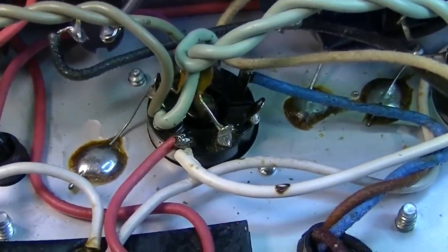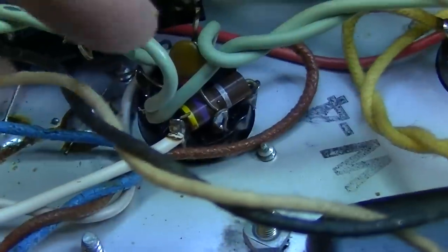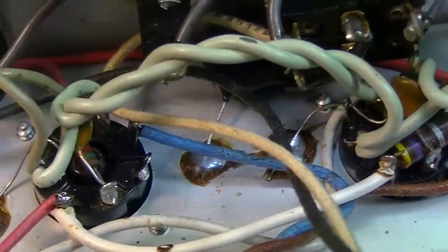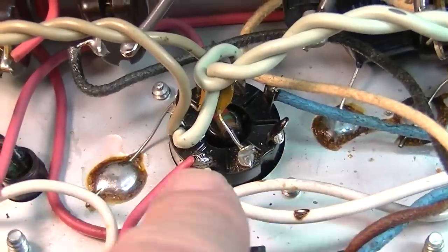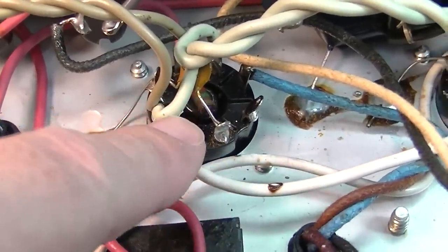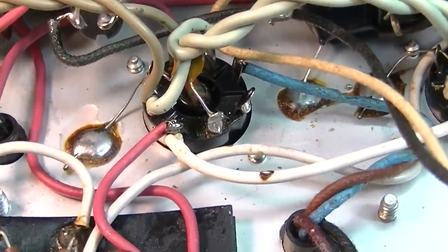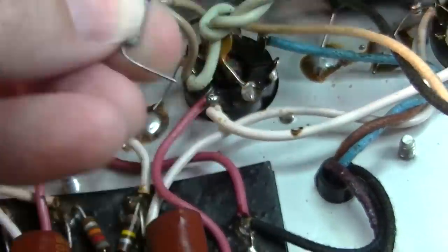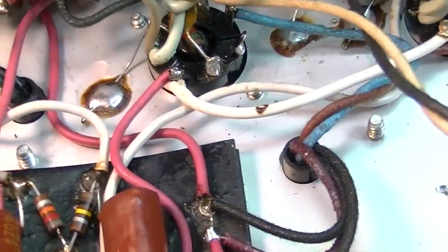I'm going to do this slightly differently, though. You can see this one here has been removed, and this one here is still remaining. You can see how when they put these in, they oriented them directly over the top of the socket. I'm not going to do that. I'm actually going to come outside of the socket and come around the end of the socket just to keep it out of the path of the heat that rises up through this socket. It's not really going to matter all that much because it is going to be a metal film. But I'm leaving enough lead here so that I can mount it outside here like this. I usually try to do that when I think of it, but sometimes I do forget and mount them the way that they did from the factory.